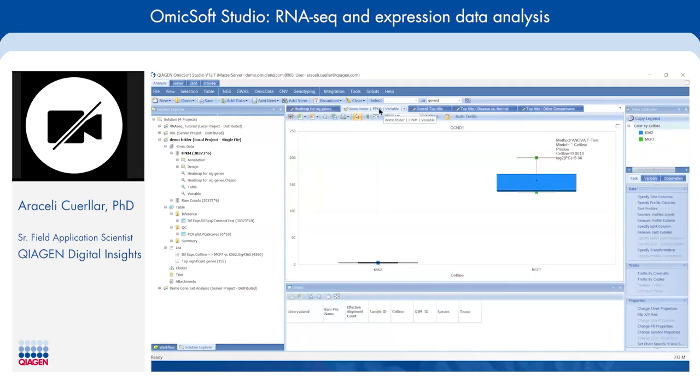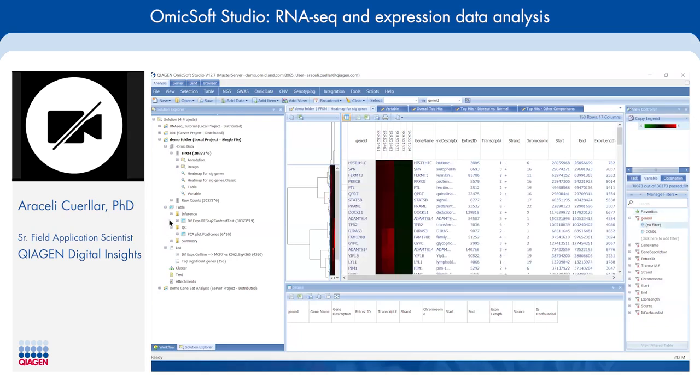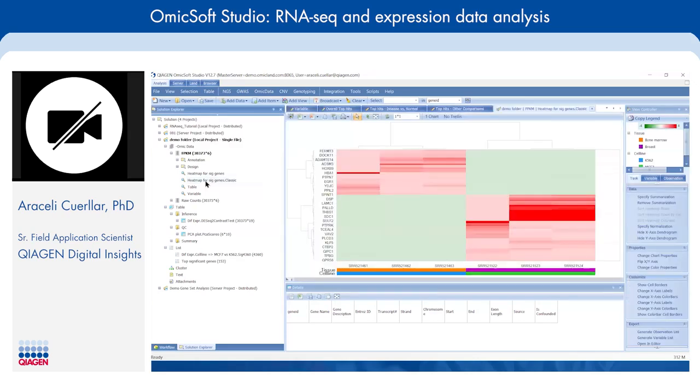Someone just in the Q&A box was asking, can you analyze Olink data with OmicSoft? Interesting question. I'm not familiar with Olink. Yeah, Olink is one of the protein platforms that does massive amounts of proteins in one fell swoop. So unfortunately, we don't have tools for that in OmicSoft, but of course, wait a minute and things could change.